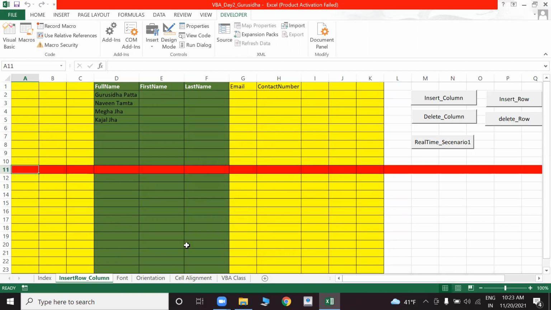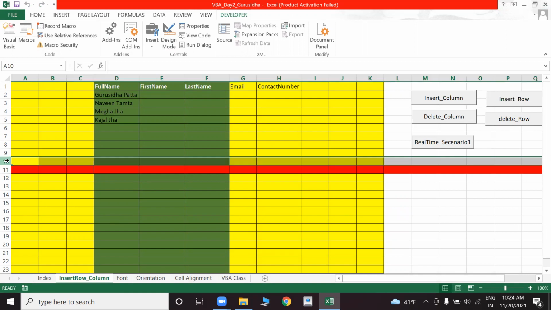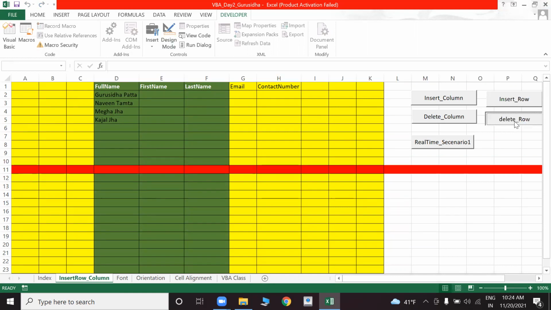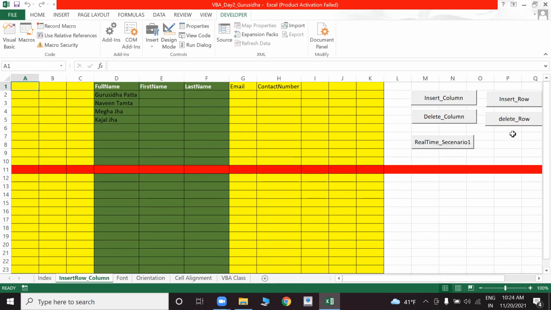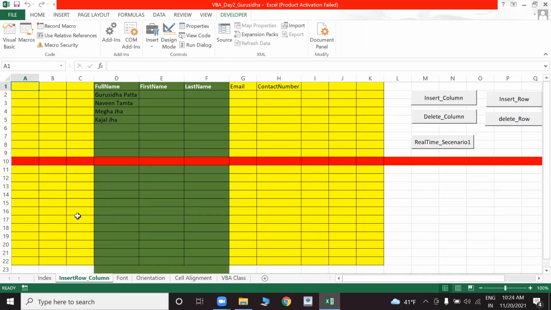And if you are deleting the row, the 10th row will be deleted like this, and this red one will come upper side. Clear? Yeah. This is visible, right? Yeah.